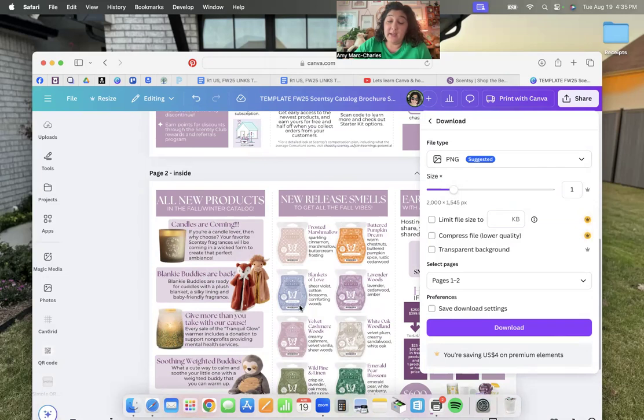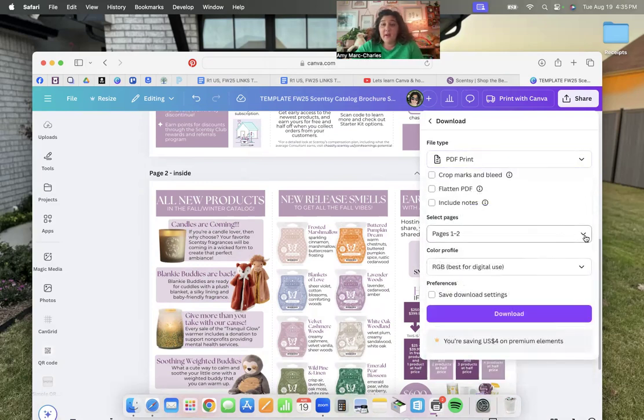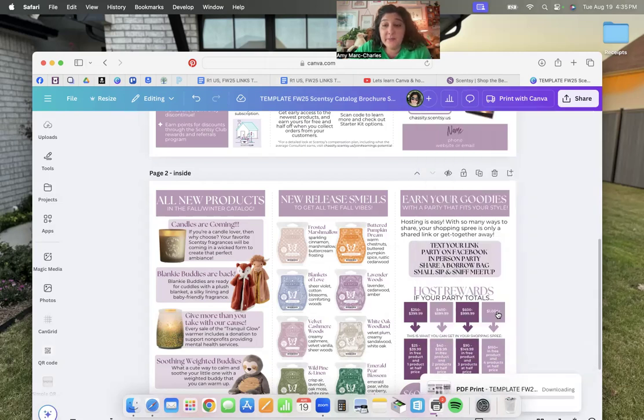This is fine, by the way. I've done this plenty of times. Actually, all these things that I printed off today, they were PNG. It's not going to change anything that much, but I was told that PDF is best, so you could switch it. I do want both of these pages, so we're going to leave that. I don't even know what that means, something about the PDF, and we're going to say download.